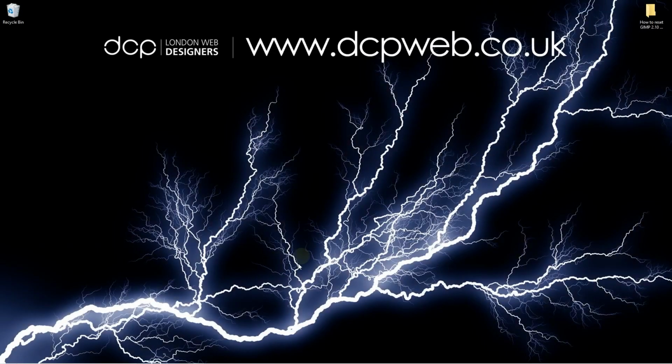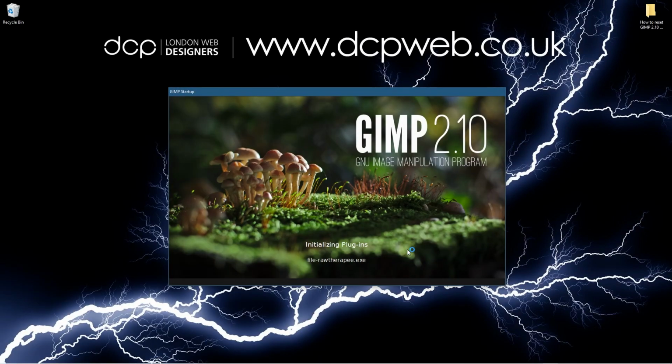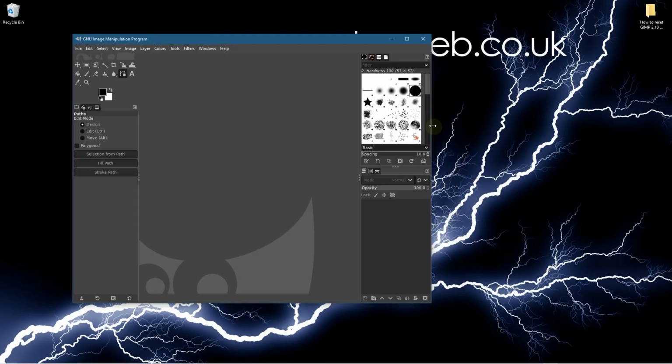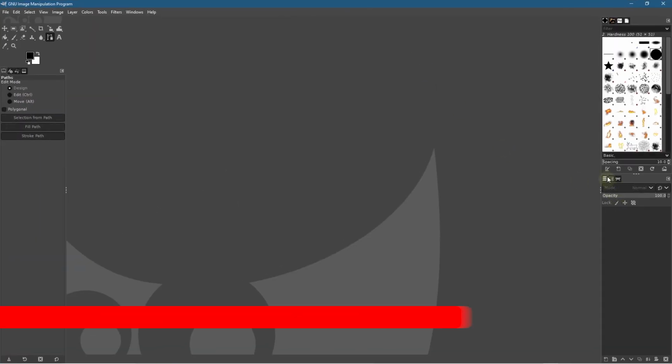But when you close down GIMP and then you open it up one more time, it's going to revert back to its default layout. Now you can see the layers is back to where it was, and everything is looking exactly as you would want it to be. So that's how you go about just resetting the tools and all the different dialog boxes in GIMP 2.10. Hopefully you'll find this tutorial useful.